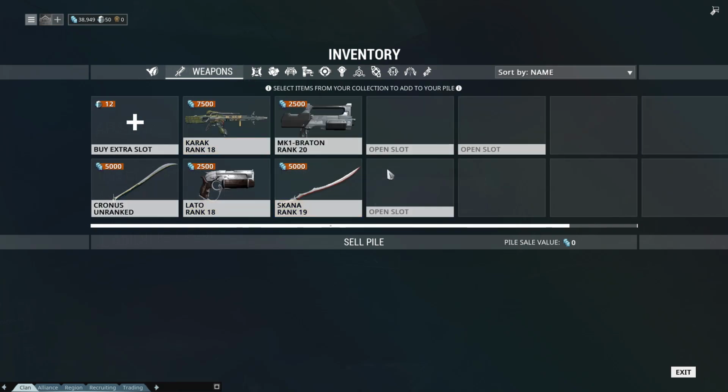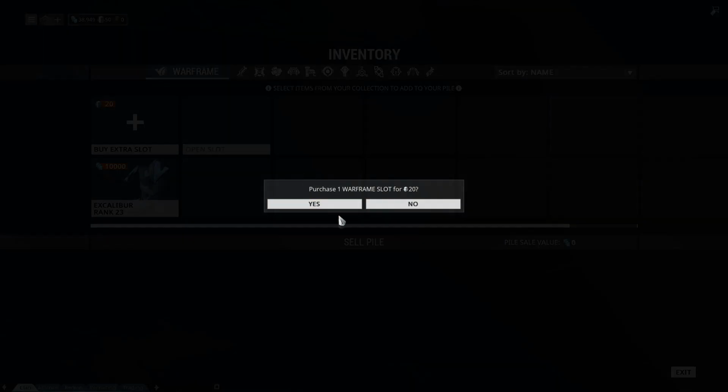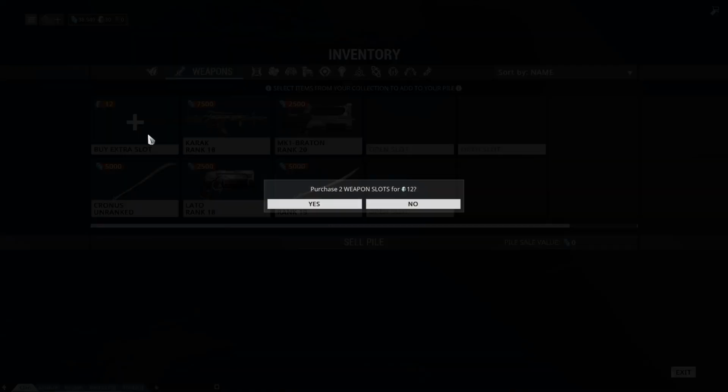You only have a limited amount of slots available, but you can increase the amount of slots you have by spending platinum. This is the only thing in this game I feel like you need to spend plat on. Head into your inventory, go into the Warframe tab and buy yourself an extra Warframe slot. Then head over to the weapons tab and buy some extra weapon slots for yourself. Now that that's done, time to farm resources.